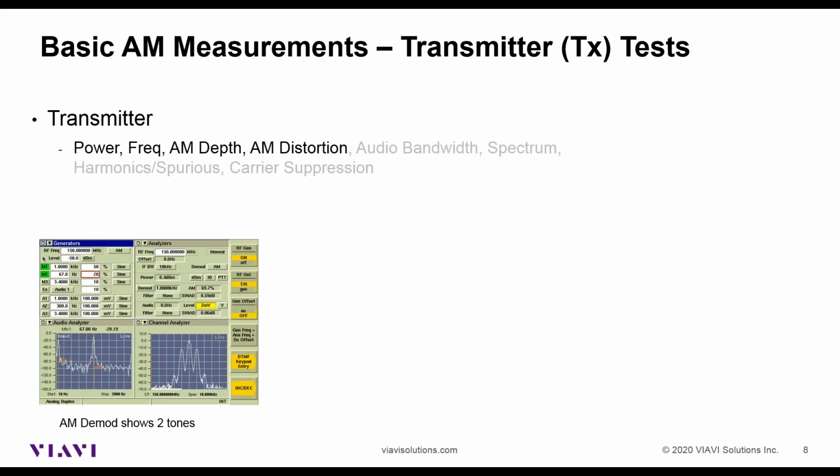So what I've done here, just to make it quick and easy in one essence, but also to show the quality of our generator and analyzer, I've got two modulation tones running. Just like I would with FM, I've got a 1 kilohertz audio tone, which is probably what I want to demodulate and look at in terms of the modulation quality. That's emulating the voice. But I've actually put a subaudible tone on there. And the reason I've done that, if you look at the two AM depths on the generator on the top left there, I've got 50% and 20%.